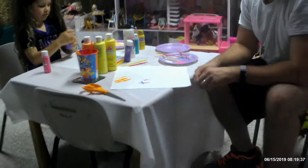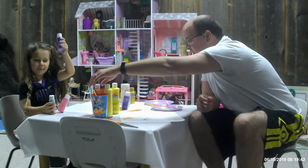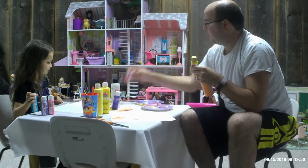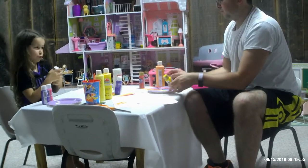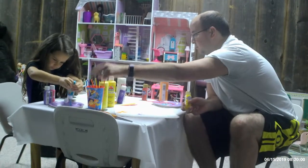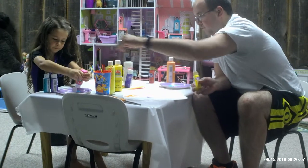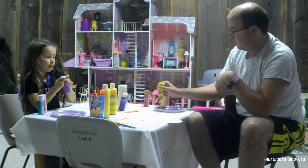What's on the sky? Okay, my turn. I got purple, I got blue, and I got pink. My favorite color. Two. Ooh, I got red, I got yellow, and I got orange. A little splotch of blue. Okay, I'm gonna do a little splash of pink over it. I'm doing yellow, and then I'm gonna do a purple splash over it.